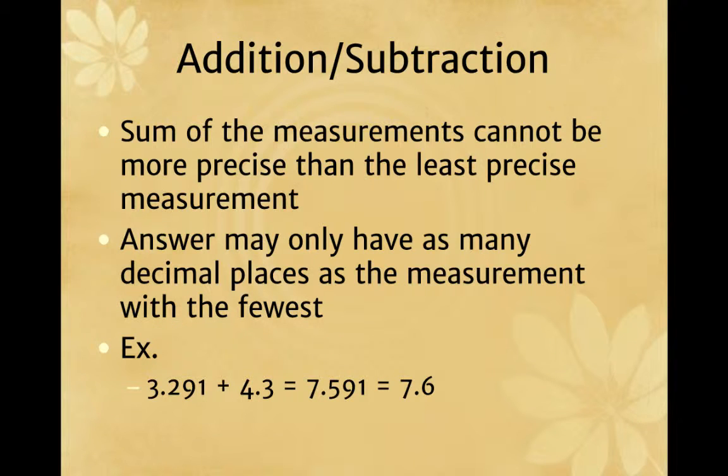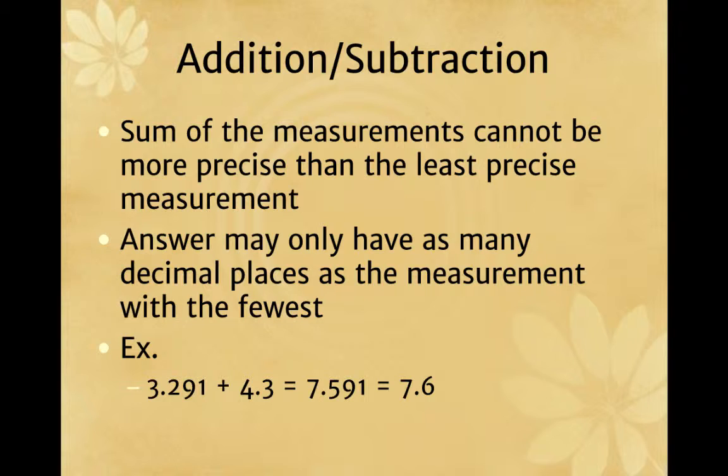So like I said before, we do a lot of calculations with these, and we have to keep track of our significant figures. So we have a couple rules. For adding and subtracting, you need to check the number of decimal places in your number. And so we're going to count how many decimal places are in each of the numbers that are being added or subtracted, and we can only use the least number of decimal places in our answer.